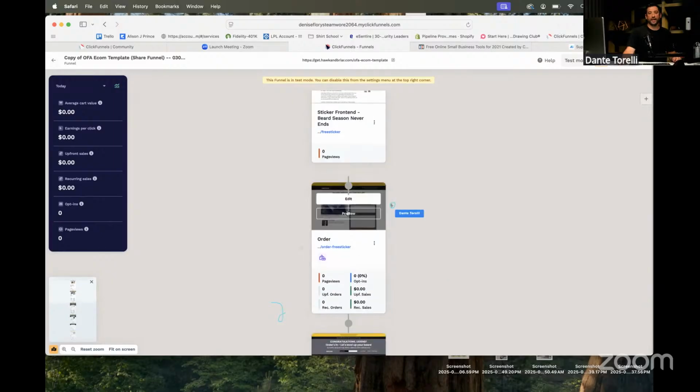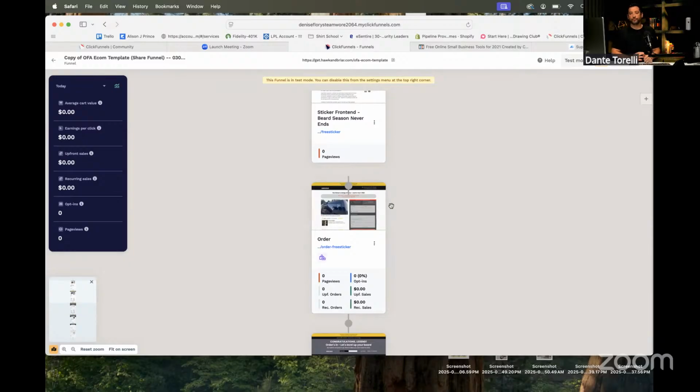To the right of that, I have an envelope. Actually, I don't have an envelope with you. I see the lightning bolt. So what that tells me is that you've not created a workflow. When you have a workflow, we'll see a green envelope there. But we just need to create a workflow, an email automation, and tie it to the order form where people make that purchase. So let's click that lightning bolt on the order form.